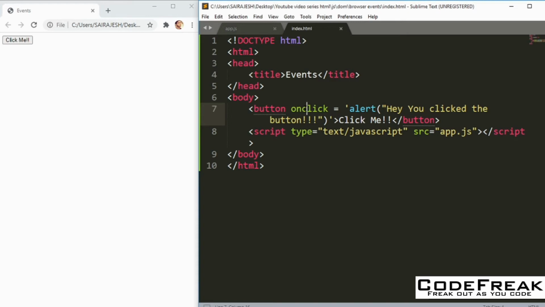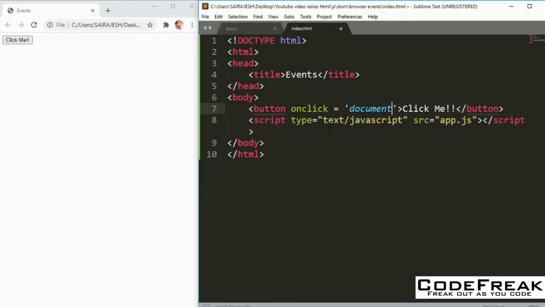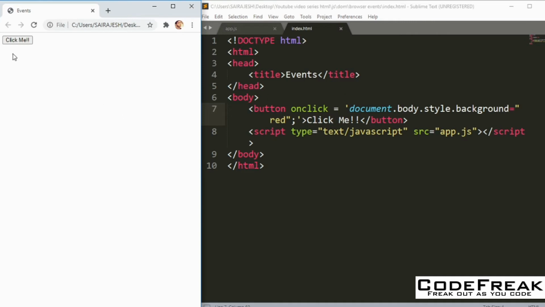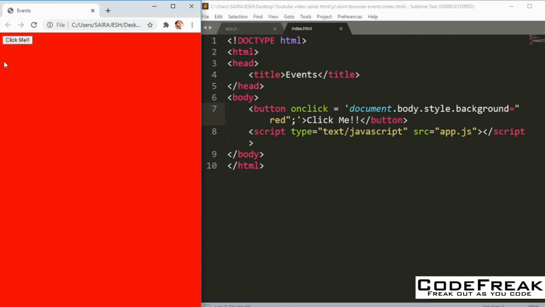Maybe you can even change the background color also when you do that. So how do you change the background color? It's very simple, right? You can just do document.body.style.background equal to maybe red. Now let's check whether it works out. I click the button and the whole background turns red. Wow, that's good.